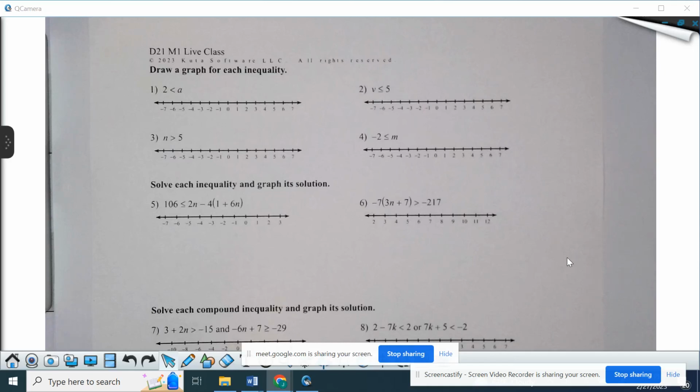Okay, so what I wanted to make sure we went over, hopefully we already realized, is that the first four seem really, really simple on here, but I'm trying to show you the correlation between what they look like on your piece of paper and how you can use Desmos. It's not going to look exactly the same because Desmos is a coordinate plane, not just a number line, but how it translates between the two.